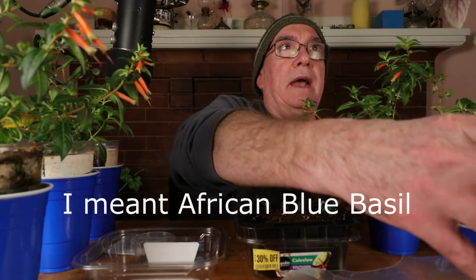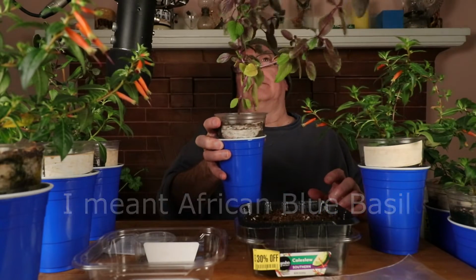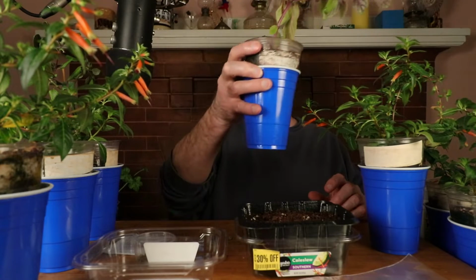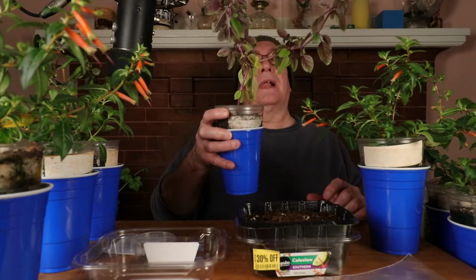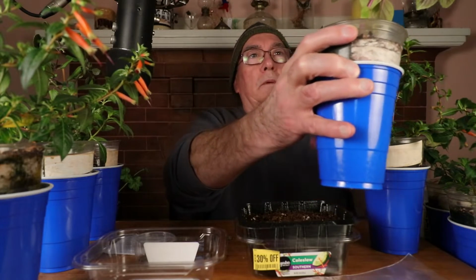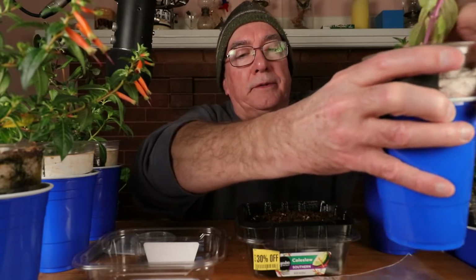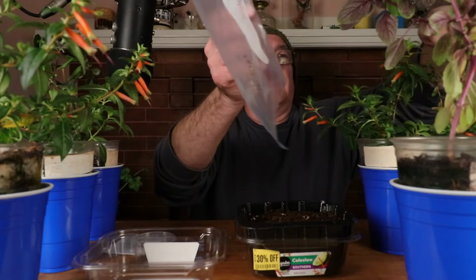Yeah, this is African violet that I started from a cutting. It's getting very unmanageable. I'm going to cut these flowers off. They become a real mess. They drop their little petals on the windowsill, and they're drying out real quick.